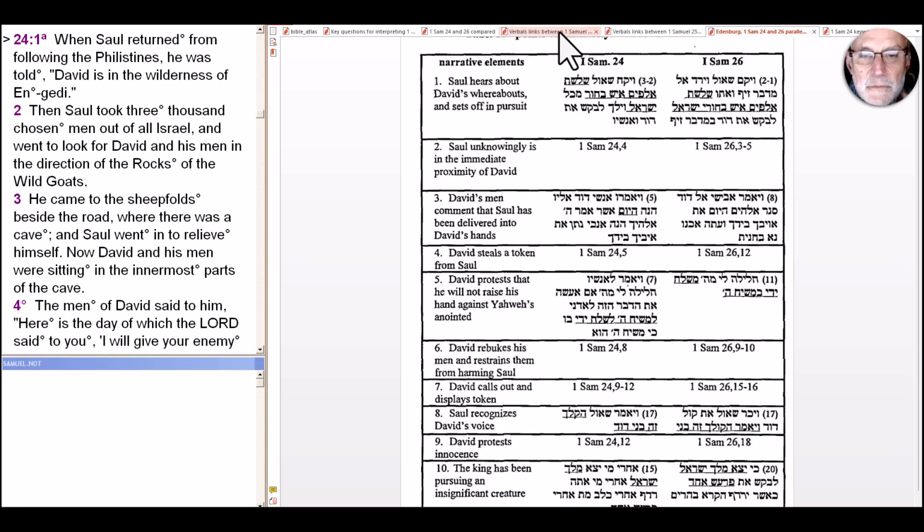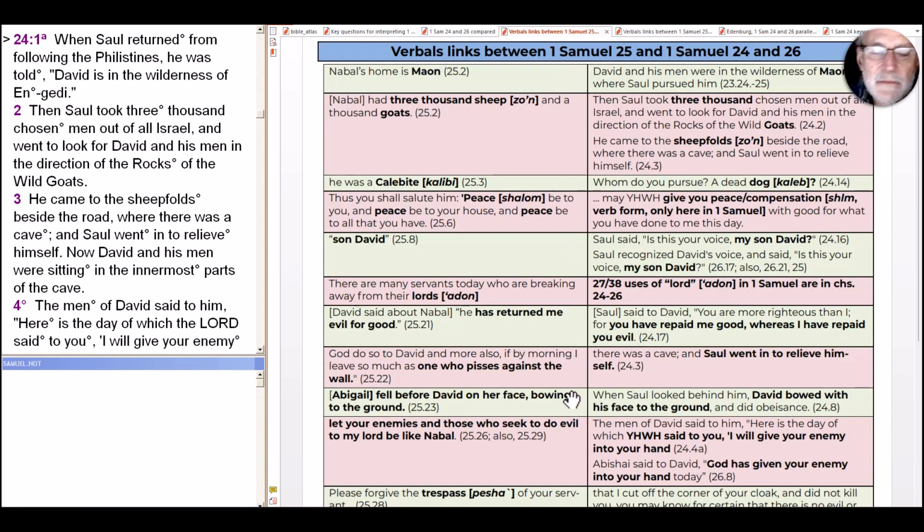But the relationship between those two chapters, which is to say 24 and 26, and the one in the middle of 25, are major. And I want to go over this in a little more detail so that as we start the 3 chapters, focusing on chapter 24, we can hear that they're echoing back and forth with each other, and we should really be able to listen to them all at one time.